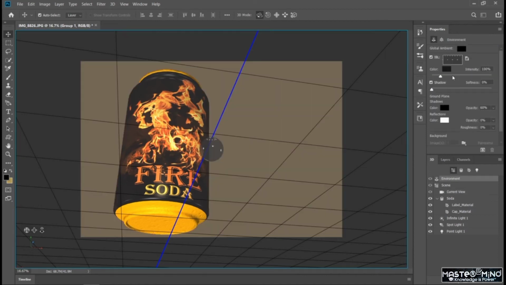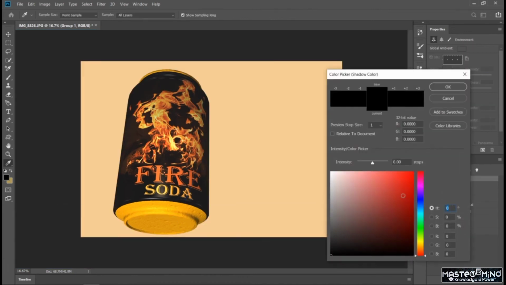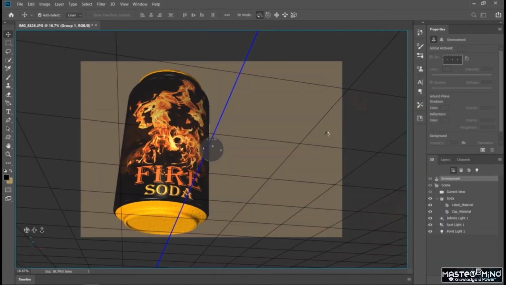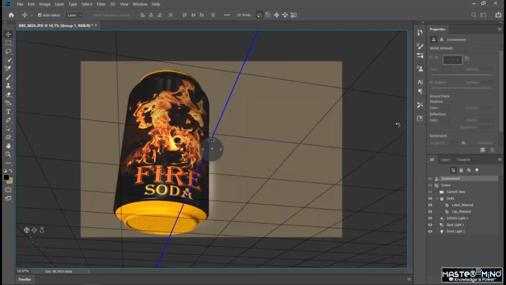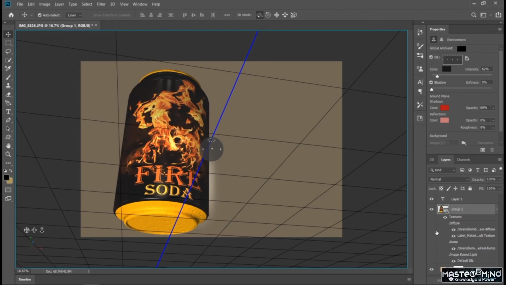Now move to environment settings in the 3D panel, and you can change a few properties here. You can change the color of your shadow, color of reflection. By default the shadows are generally in a dark color, the gray color and the black color. And if you want to change the color for various reasons, you can change it to say red, green, blue, anything like that. And you can also change the color of reflection. So the light that gets reflected back, say from a metal surface, the reflected light is what is visible.